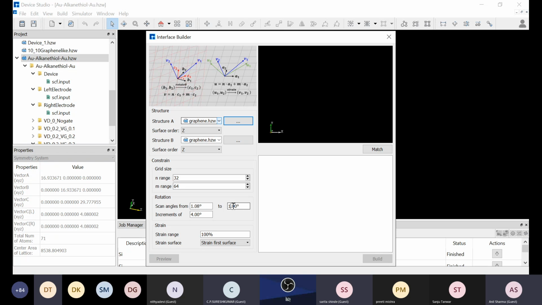So this is basically the interface builder. If you want to make an interface, different strain with first surface, second surface, both the surfaces. You can calculate the matching like that.